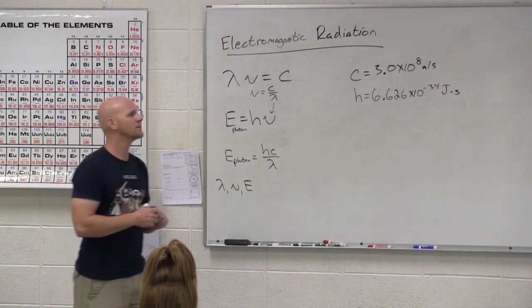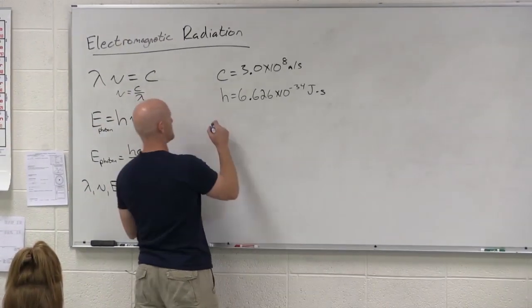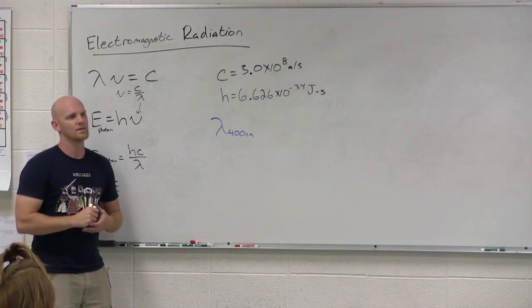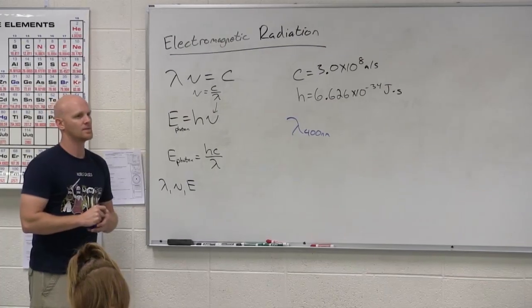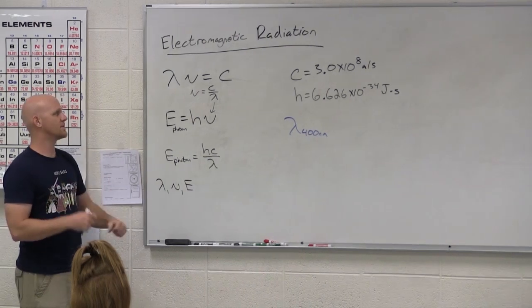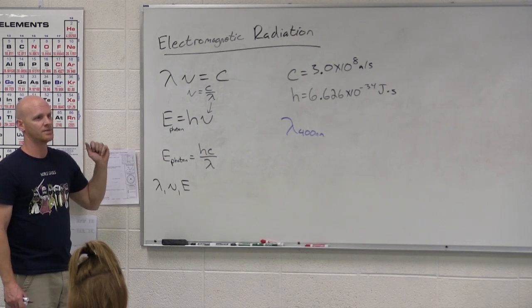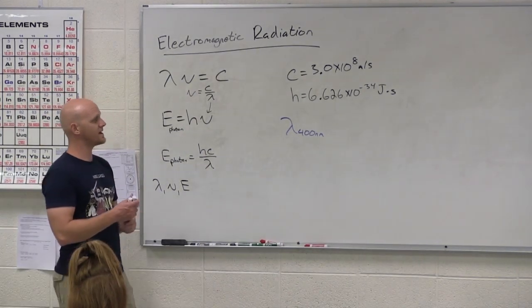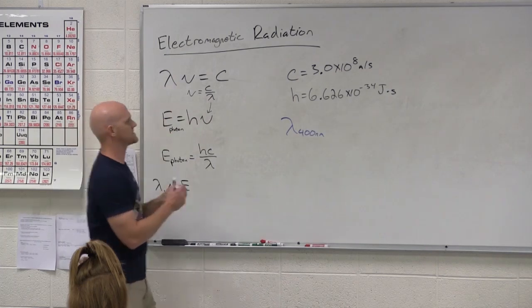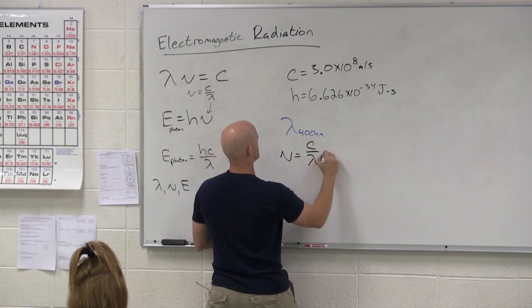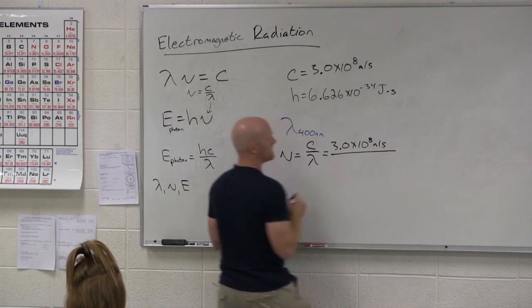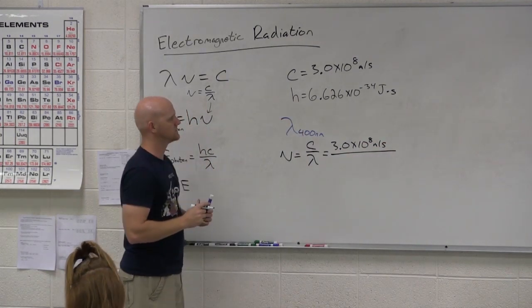Let's do that. Have a little fun. Let's talk about violet light for a minute. In fact, let's get as close to violet as I can here. Violet light has a wavelength of 400 nanometers. So what have I given you? Wavelength. What can I ask you? You can ask me what the frequency is. Good. And what's the energy of a photon. I've given you the wavelength. I can say what's the frequency and what's the energy. So we've got the wavelength. Which one do you want to solve for first? Frequency or energy? Frequency. Let's get frequency. We'll use this equation here. If we rearrange, what's nu? We just set up right there.